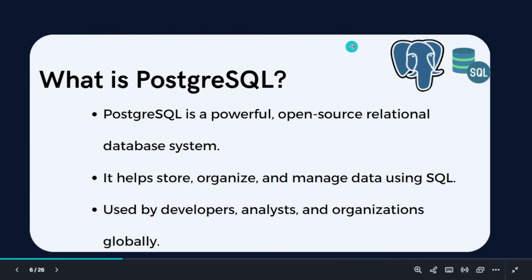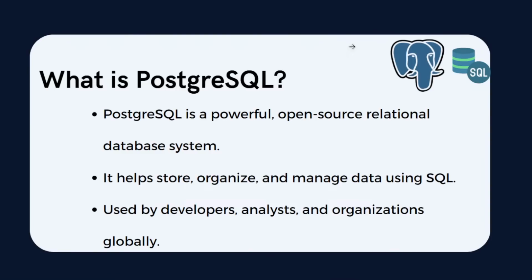Okay, now we are going to learn what is PostgreSQL. PostgreSQL is a powerful open source relational database. I already said what is open source. The source files are easily available on the internet, that's why it is called open source. It is free, which means freely available on the internet.